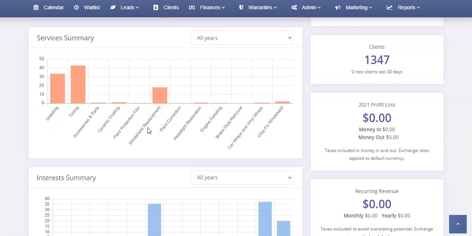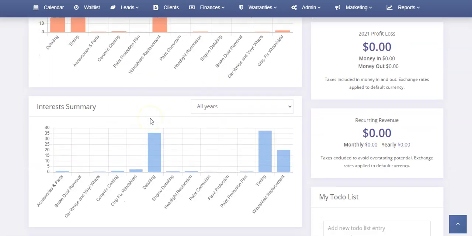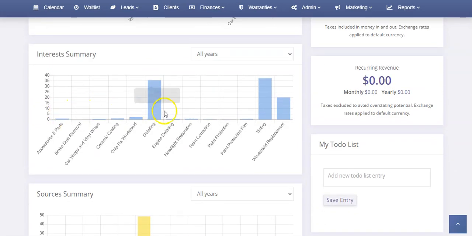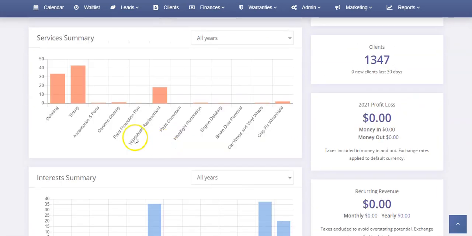So it's not designed to be like packages or something like that, things that could change often, because then you're going to mess up your statistics here. It's more just the generic service so that you know what someone's coming in for. And same thing, it'll track this for your leads as well. So that's where here, for example, we have them again. So this list matches this list.